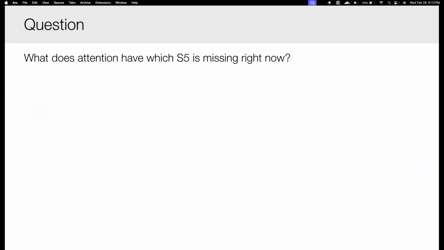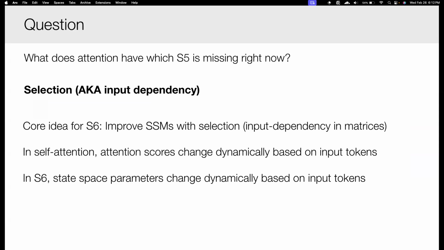So the only thing missing right now is selection. And that's the only thing that a transformer has over state space models right now. So input dependency is what it is.